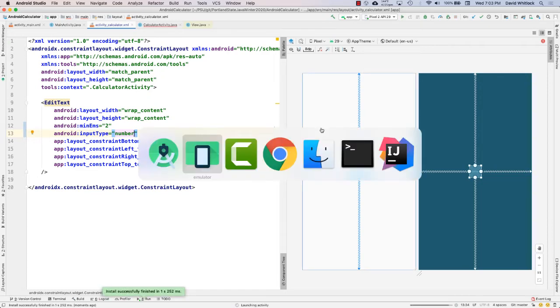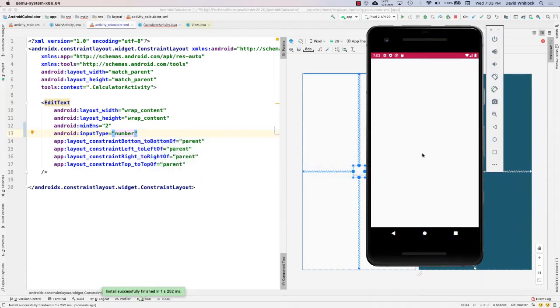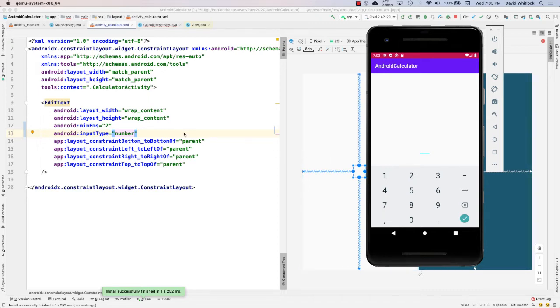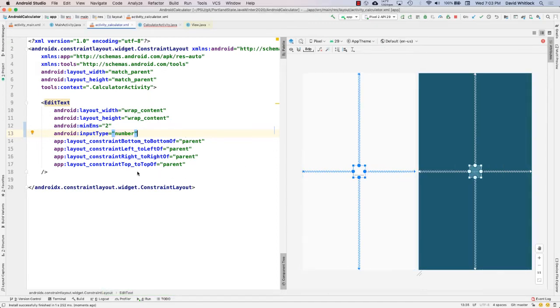Well, duh. So let's just see that in action. Launch calculator, and now I can put 4 in there. Oh, look, it even gives you a different keyboard, but I can't type the letter W, for instance. So nice things. And so this means that your UI is enforcing stuff about the numbers or the data that's in there.